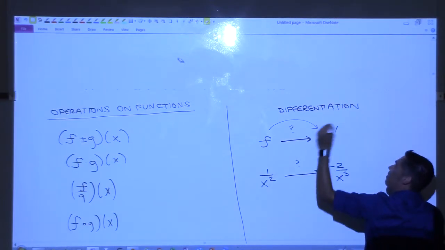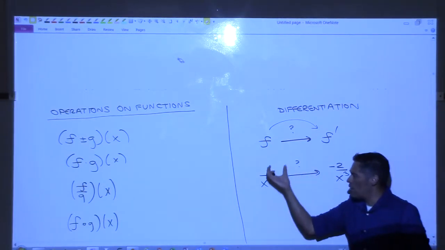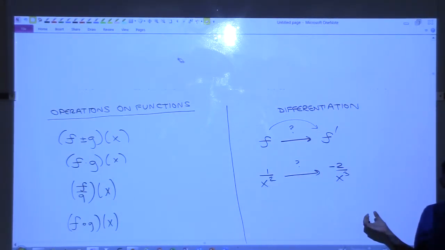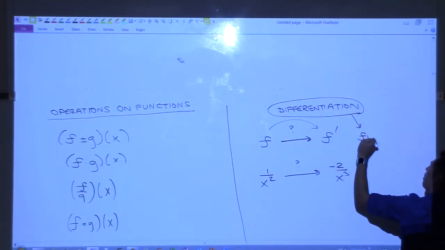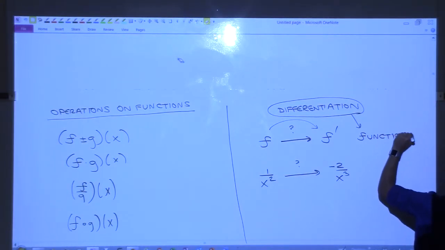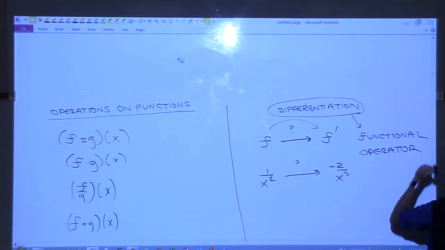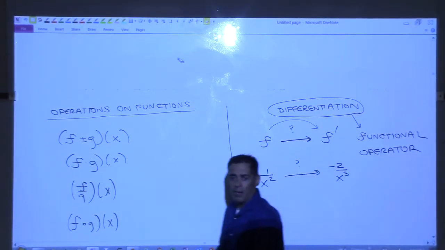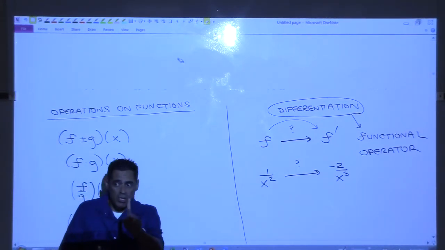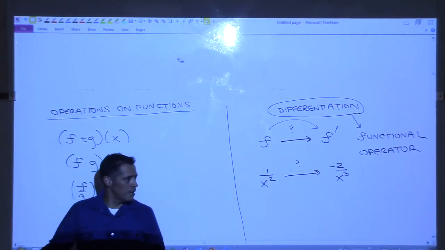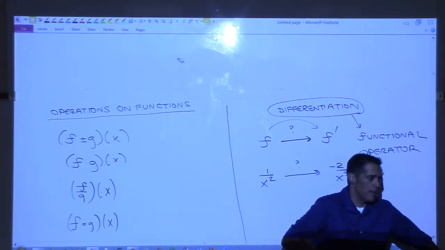Okay, that's the operation. So whenever you have a function that goes in and a function that comes out, then this thing right here is called a functional operator. Now this is beyond what you need to know, okay? I'm doing it because some of you are math majors or want to be math majors. A functional operator is something that takes functions in and spits functions out. A function takes numbers in, spits numbers out, right? Function, number in, number out. A functional operator takes functions in, function out.